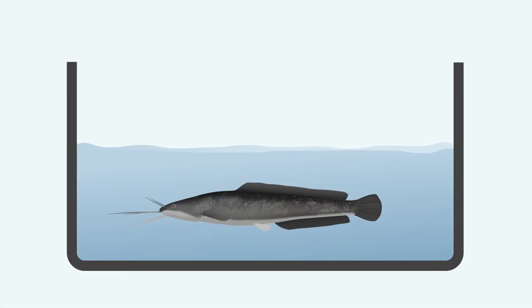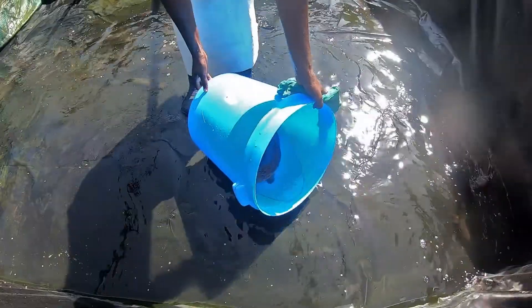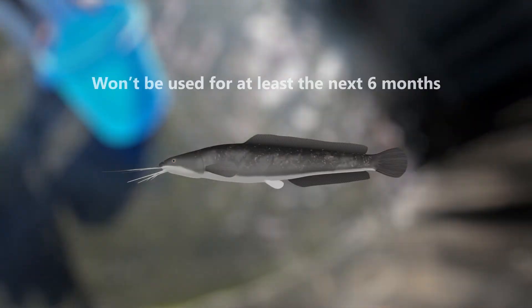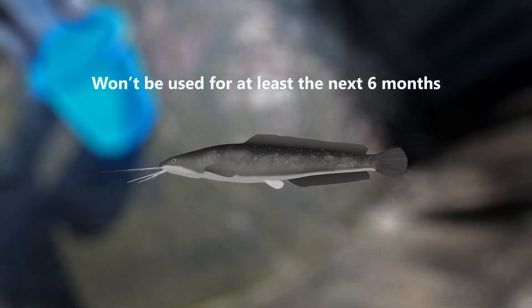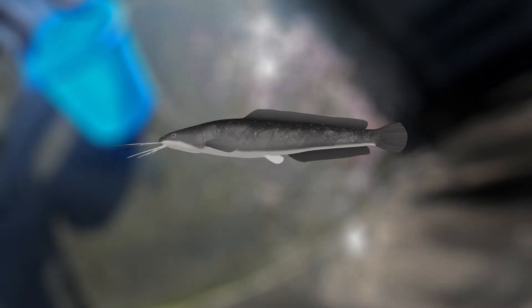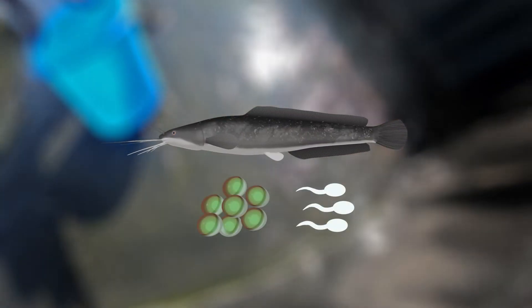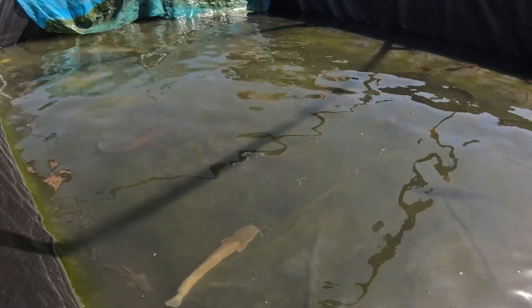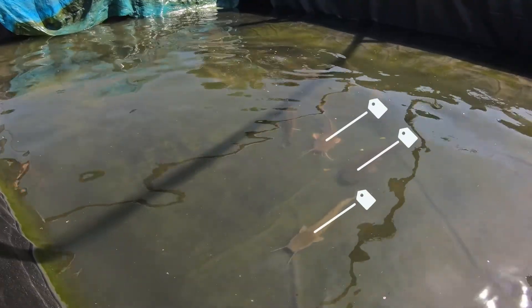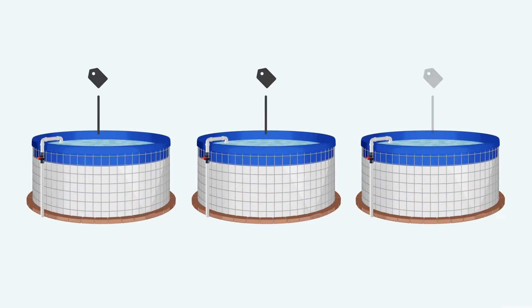After a week of normal behaviour in the holding units, the fish can be placed in the general broodstock tanks again. But the hatchery must ensure that these fish won't be used for at least the next six months to allow them to recover and give them time to start producing a new cycle of eggs and milt. A good system should therefore be in place to tell the individual fish apart, either through tags or by marking the tanks.